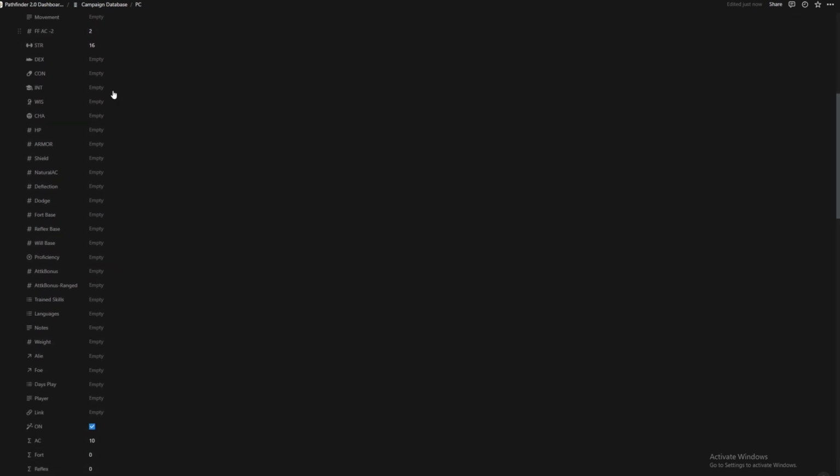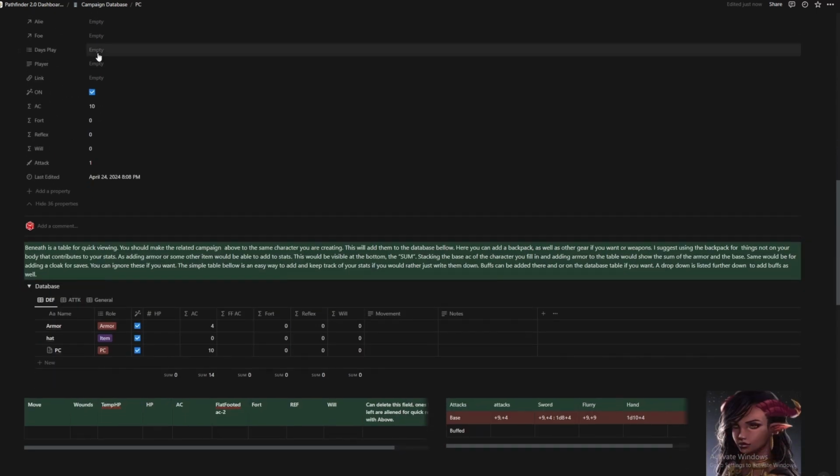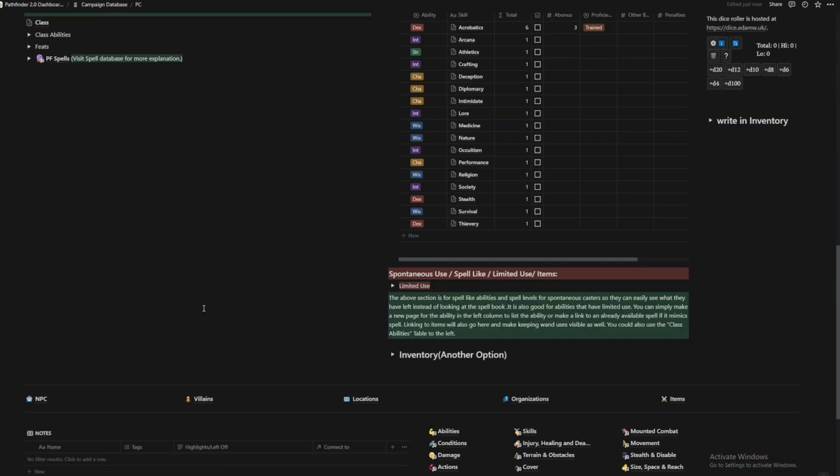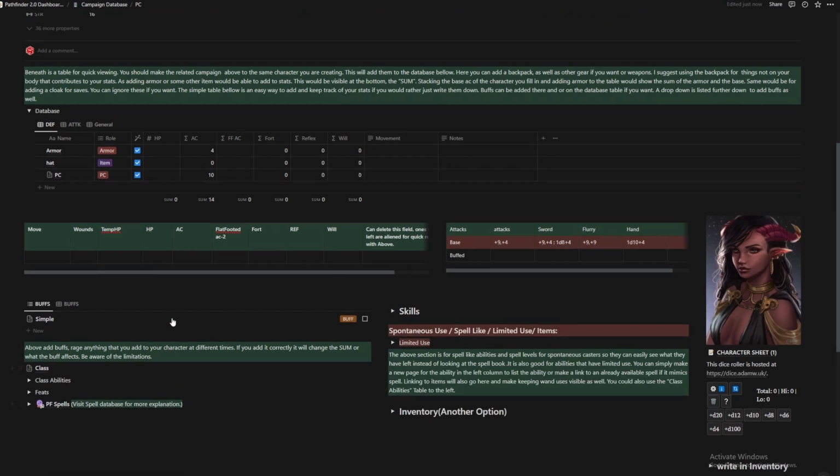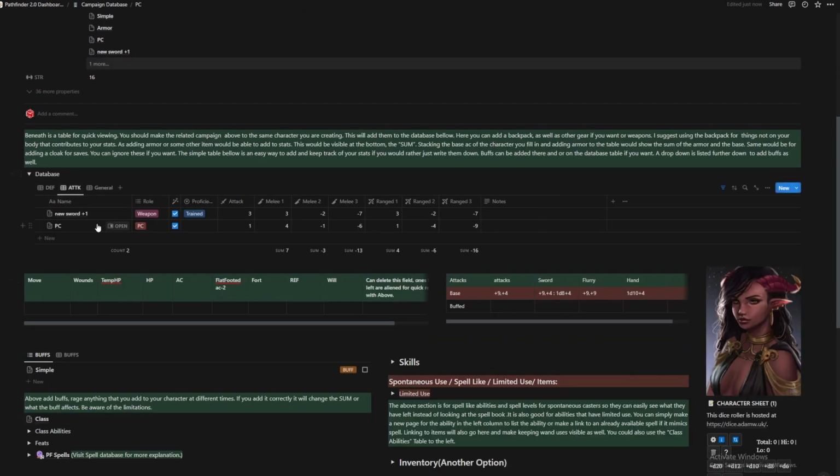Flat-footed's -2 is what I have it set in there. You can fill in your strengths and stuff. And what this does is this allows you to have something like a sword. And is it trained? Is it none? Trained.